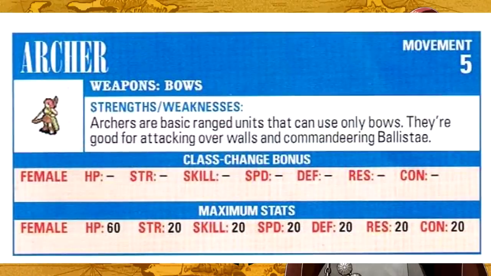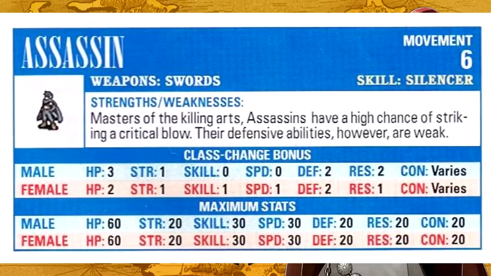Archer. Archers are ranged basic units that can only use bows. They're good for attacking over walls and commandeering ballistas. I say ballistas, I think it says ballistae, whatever. This is fine, but Naemi is the only archer in the game, so they could have just talked about Naemi.